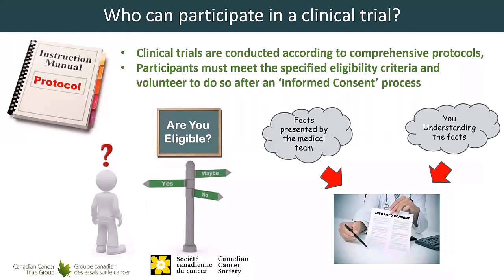So it's important also, I think, to touch on who can participate in trials and how trials are conducted. All clinical trials have a protocol, which is essentially a very detailed instruction manual for everybody involved in the study that explains who can be enrolled, how they are to be managed on the trial, how the assessments are to be done, how the treatment is to be administered, and how that treatment might be changed if patients had side effects. So not everybody with a cancer can go on a trial. They have to meet certain eligibility criteria related to the type of cancer, the stage of the cancer, other potential features, and their other health factors.